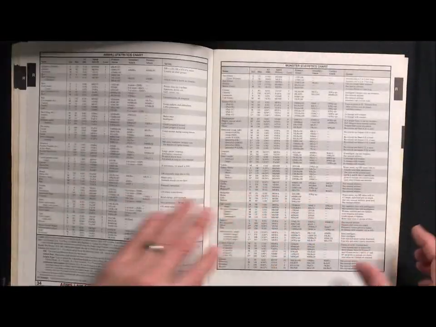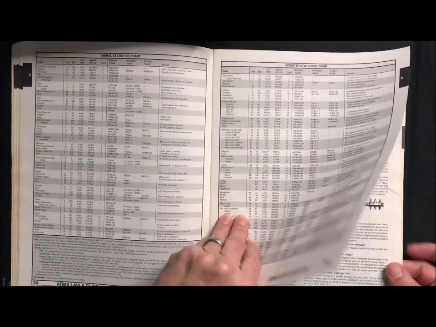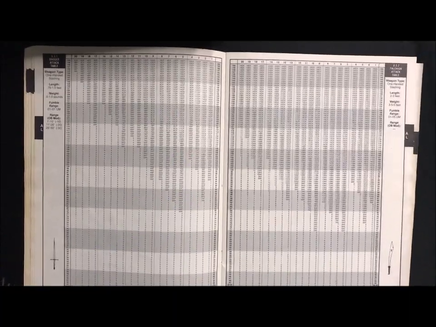Oh, Claw Law. Claw Law is the animal version: claws, bites, trample, all this stuff. We've got a bunch of monster statistics here telling you what attacks are available to them. Questions and answers, they anticipated that. So you can barely see it. Let's see if I can zoom in a bit here. Oops.